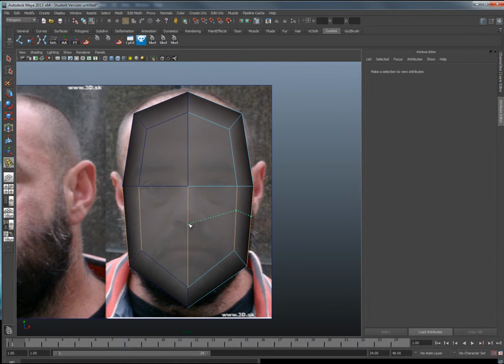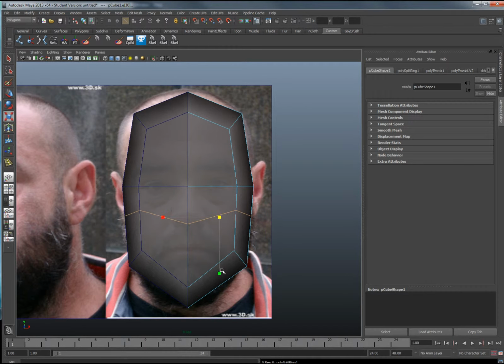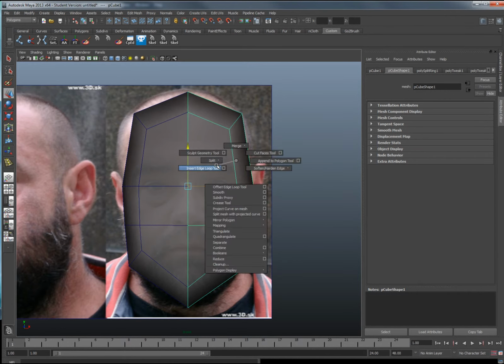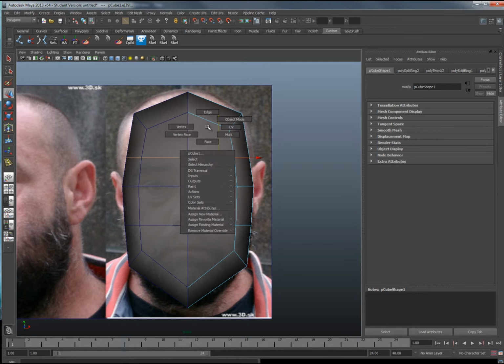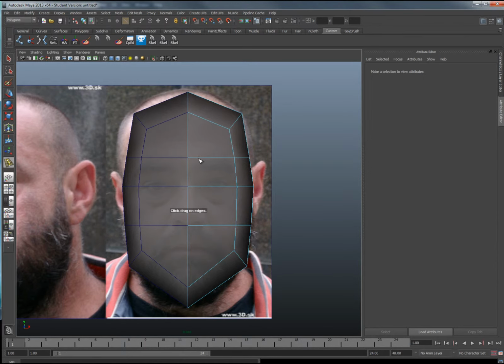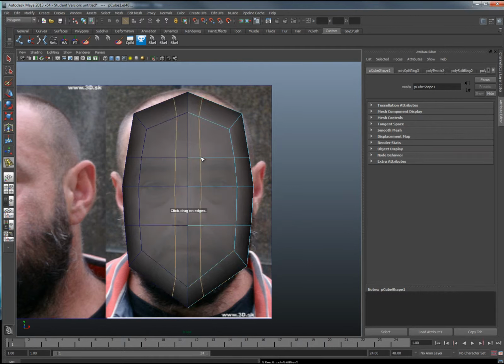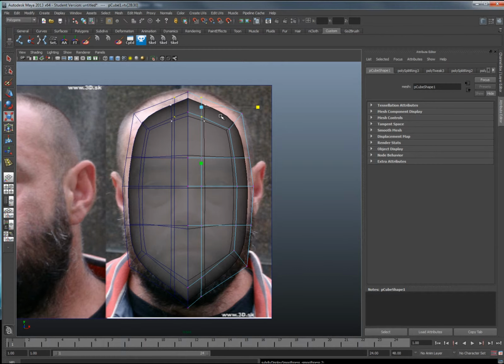Alright, let's section off. Let's create a couple loops for drawing. One just below the nose. Let's go back to object mode. Just one above the brow here. And then if you hit G, it'll redo the last action, which will grab our insert edge loop tool. And one by the nose here. Alright, and then let's utilize these here.